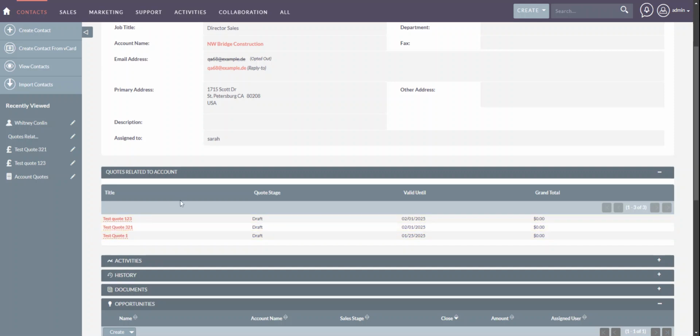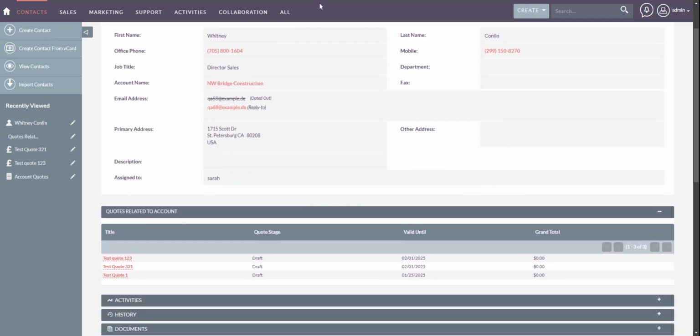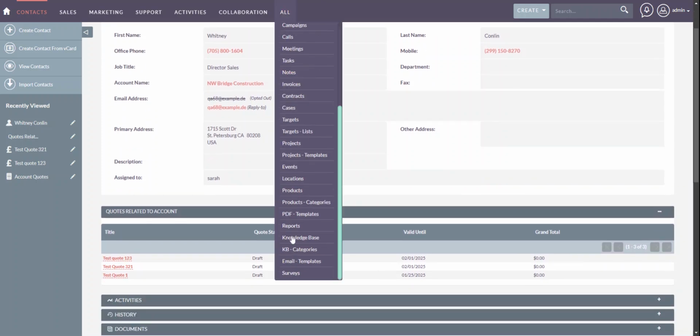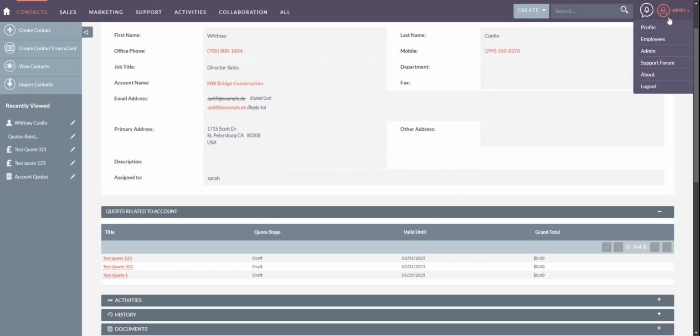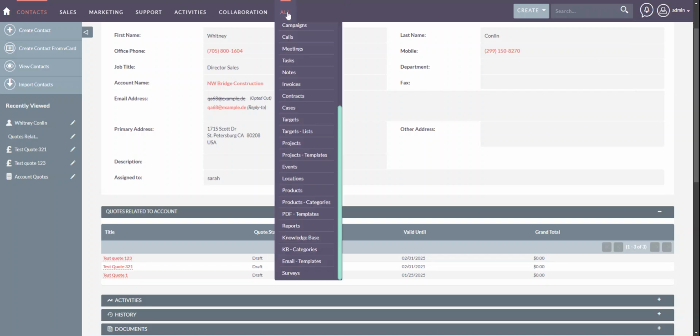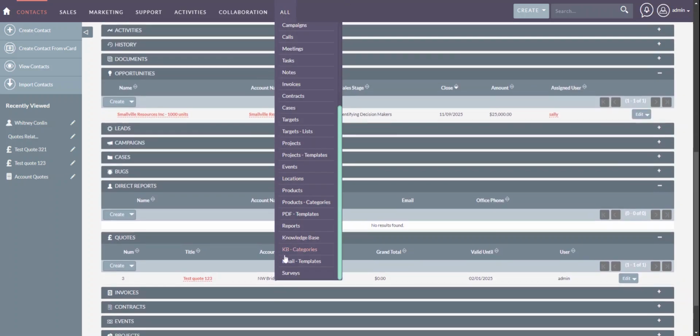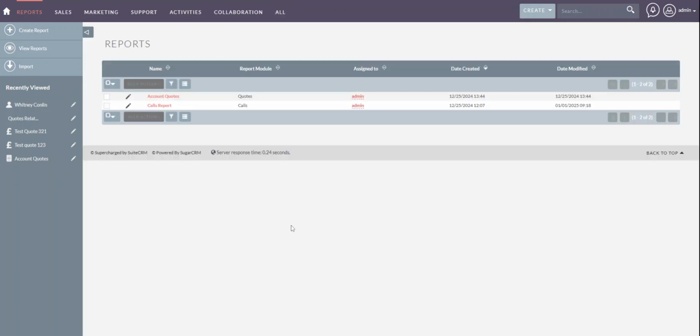So these quotes are basically related to the account, right? Not directly to the contact. Let me modify the report and we'll add the contact over here as well.